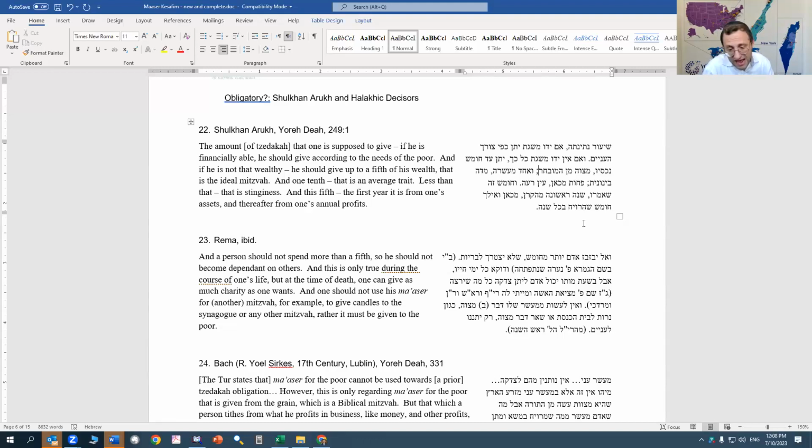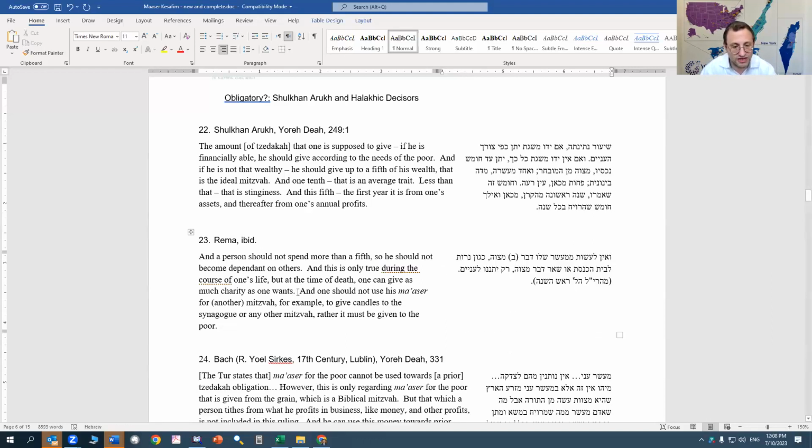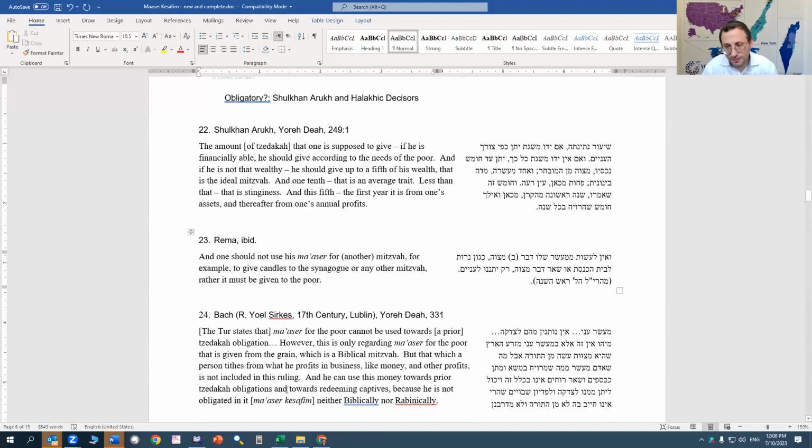So Shulchan Aruch is Sfarad, is not Ashkenaz, and therefore, within Shulchan Aruch, you do not have the institution of Maaser Kesafim. You just have it as a recommended guideline. Okay, your average person should try to give 10%. The Ramah, however, goes ahead and recognizes the institution of Maaser. Okay, I'm going to skip the first part of the Ramah, which isn't really relevant for us. He speaks about how exactly you figure out the fifth, which is another conversation that's a little distracting. Anyway, here's what the Ramah writes. Ein la'asot mimaaser shelo devar mitzvah. When you take your maaser, you should not use it for a mitzvah, meaning for a mikvah, for neirot l'veit haknesset, or to pay for the shul's electricity bill, or any other davar mitzvah. Rak yitnenu la'aniyim, give it to the poor, based on the earlier Ashkenazi sources.